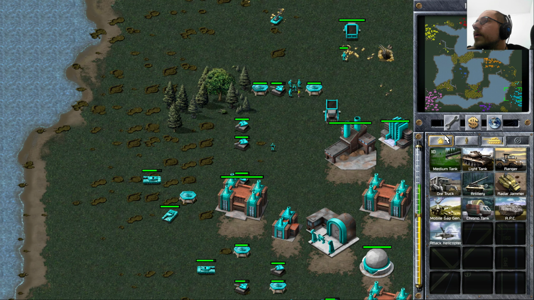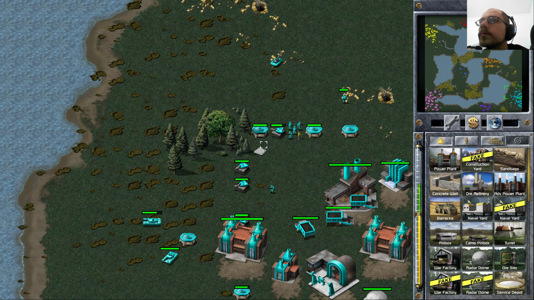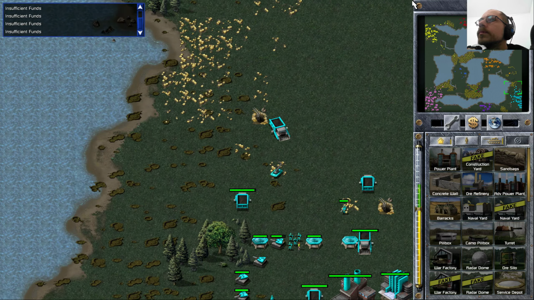Building. Unit. Building. Construction complete. Unit ready. Building. No, it seems like we need building. More helipads. Unit ready. Building. Insufficient funds. On hold.